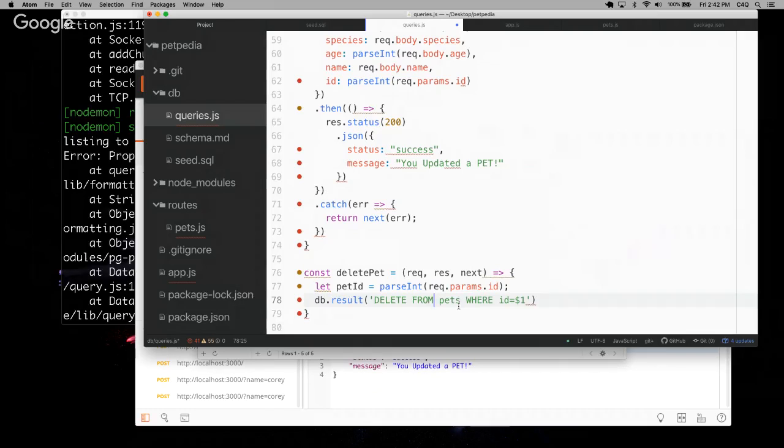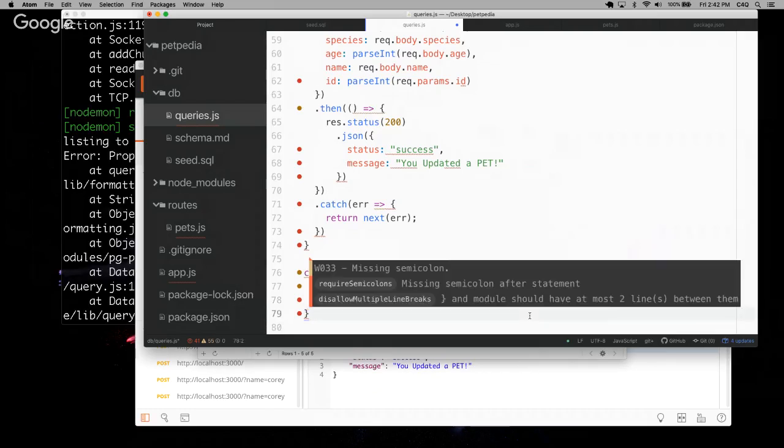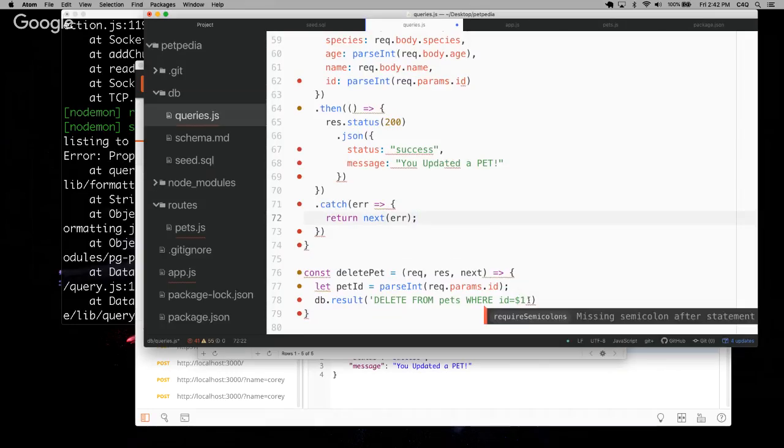Okay, so we say where ID is 1, and I alluded to this earlier. And I'm just going to do it this time anyway. I'm just going to write petID, not in an array, because it's only one thing. I could put it in an array if I want to. It won't make any difference. But if it's just one thing, I'm just going to pass it in. It's going to be wild. Okay?